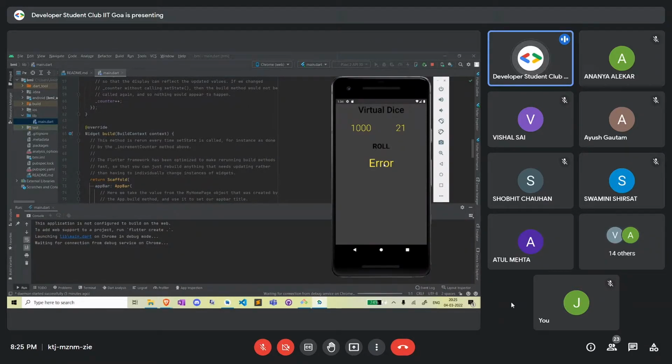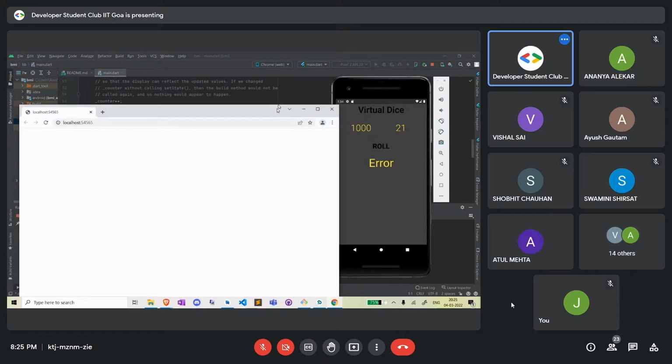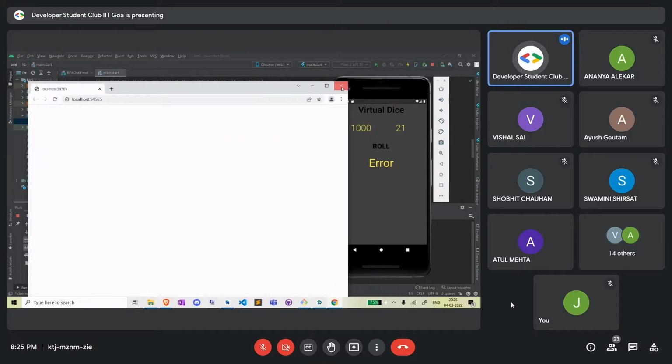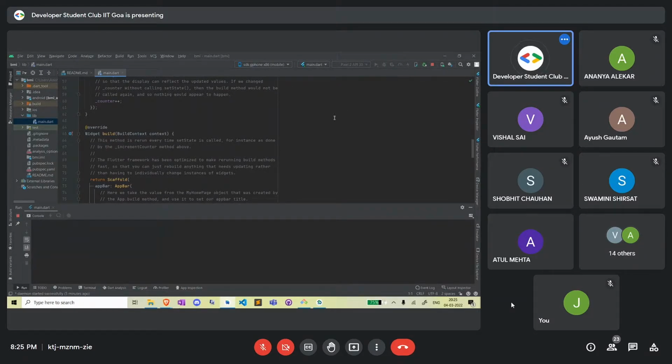Give it some time and it will just open up the default Flutter app, the counter one that I just showed you. Oh my god, it is opening up in the browser. Oh, maybe I forgot to select it. Okay, it's also called SDK G Phone in my case.